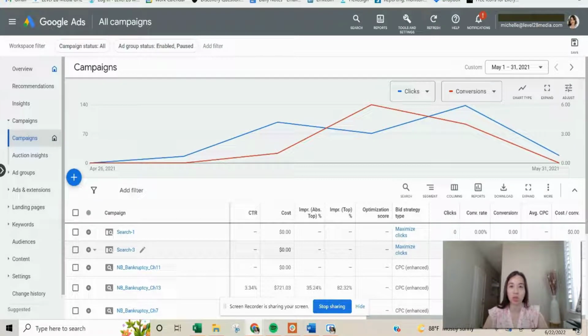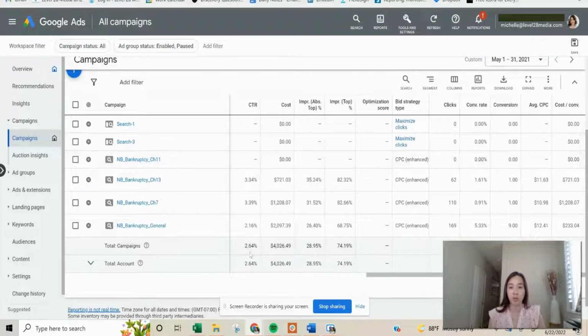Just wanted to create this short video to share some time-saving tips as you're navigating through Google Ads. So let's go ahead and dive in. Now, the first tip that I have for you that not a lot of people know about within Google Ads is a feature of copy and paste.